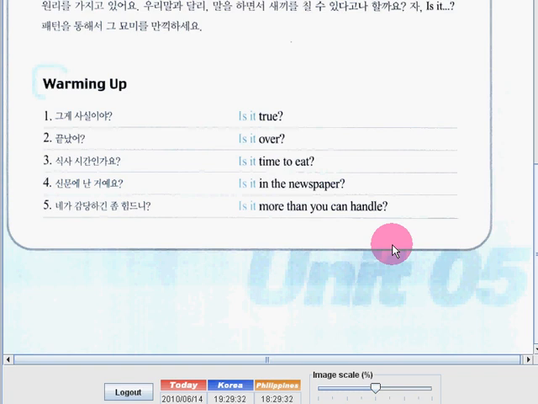So now I want you to memorize all these sentences, and as well as make your own sentences too. Don't forget that. Make your own sentences and use this pattern as much as you can, whenever you have the opportunity to express yourself in English, because you can express yourself more using this pattern. Okay, so anyway, our lesson for today is finished.